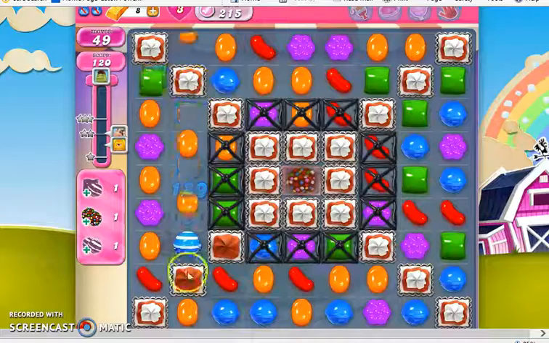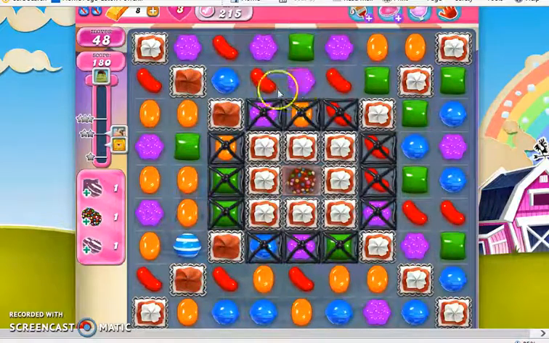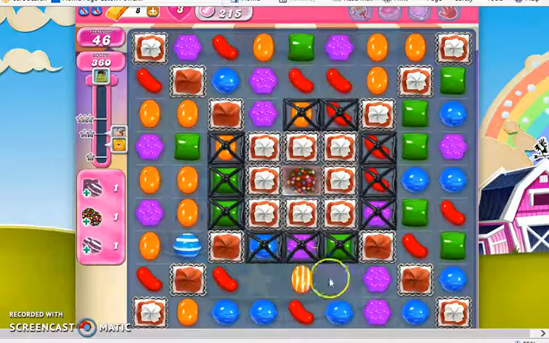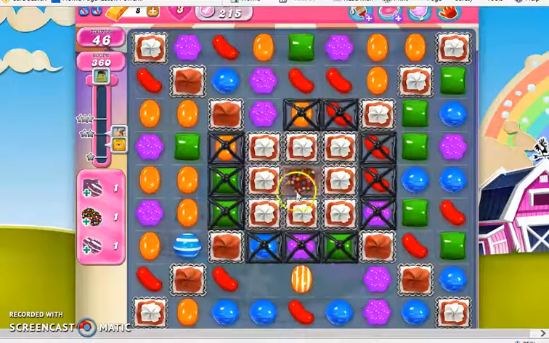Starting with stage 1, I'm going to try and strike the frosting as much as possible. Open up these licorice locks where I can. Obviously, this special right here is one of the best opportunities, because not only does it strike the frosting, it's a special, and it's poised to open up this color bomb.